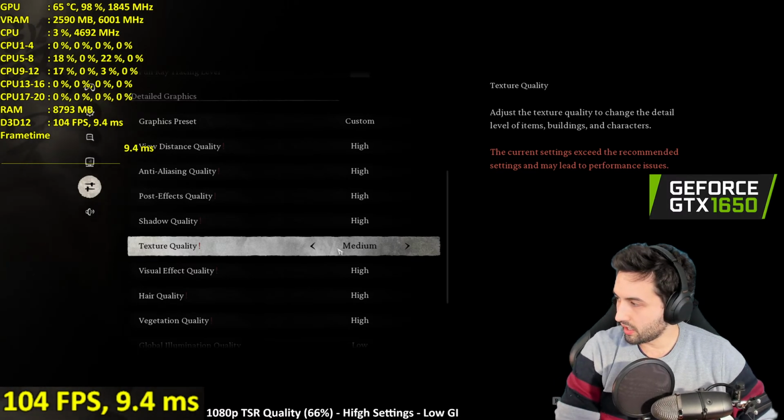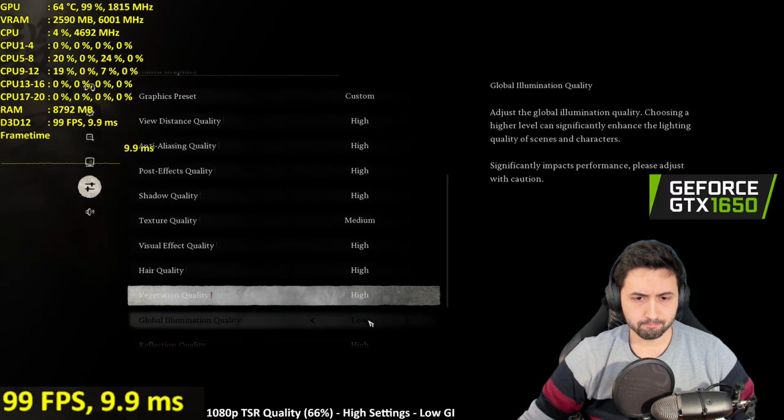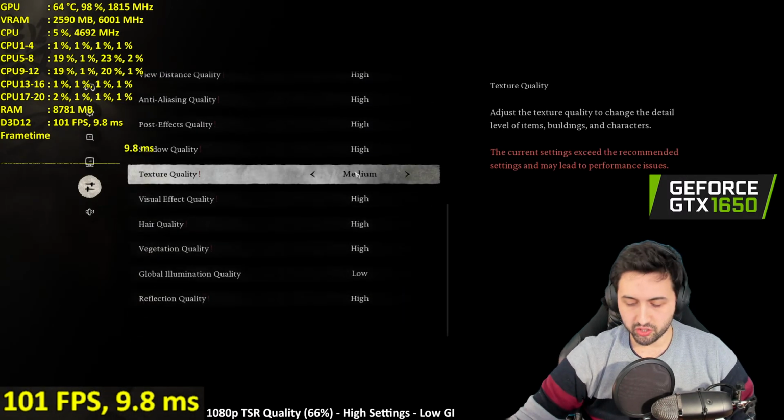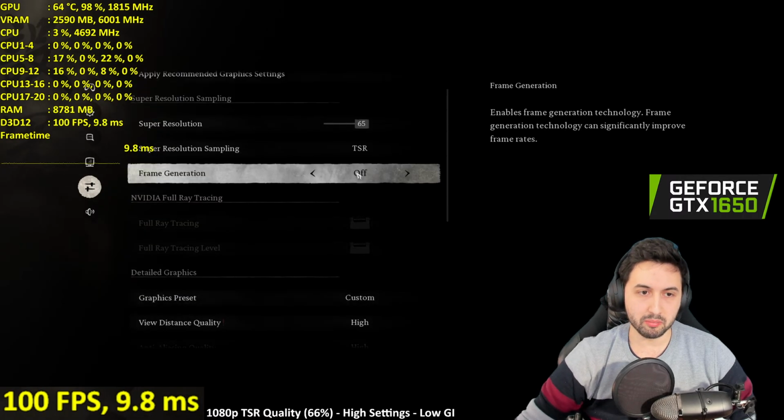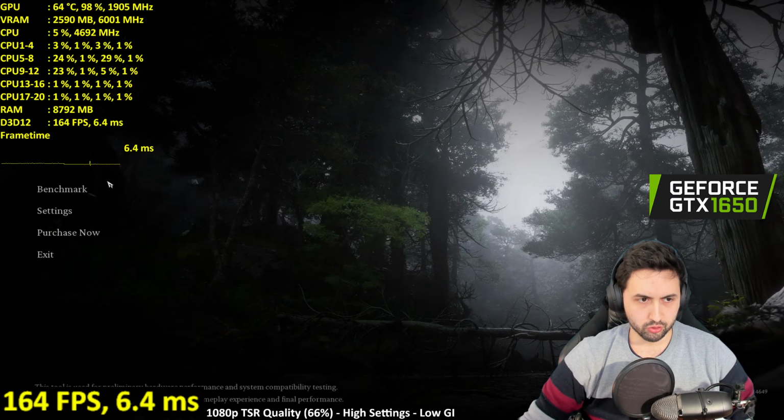So we're on high settings, 1080p, low global illumination, medium textures. The game is telling me, no, please don't do this. We don't care, we're going to try it anyway.